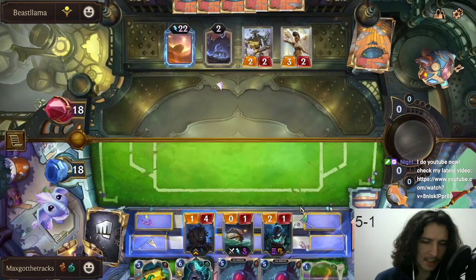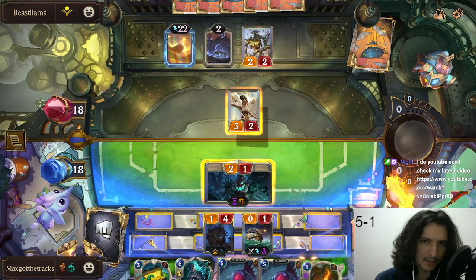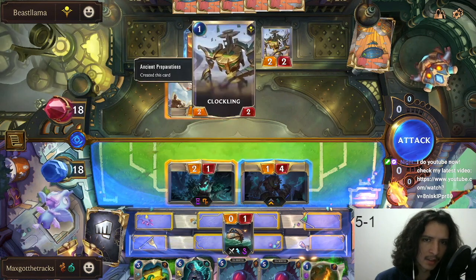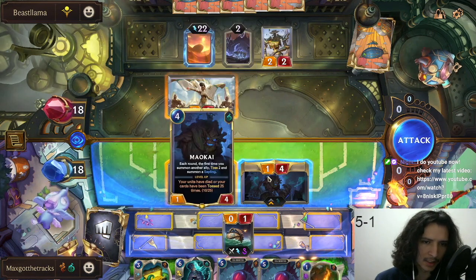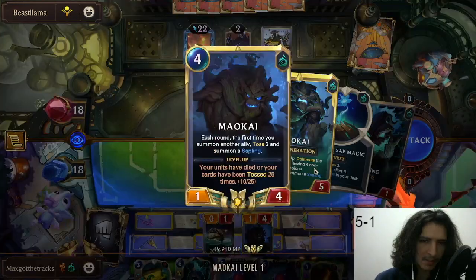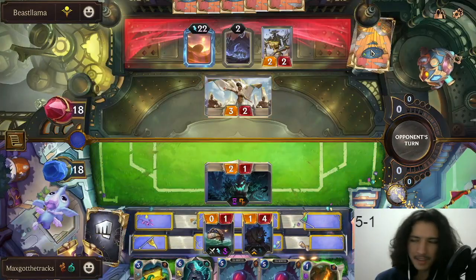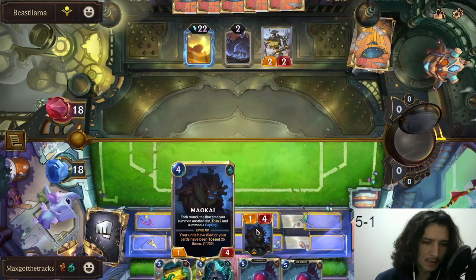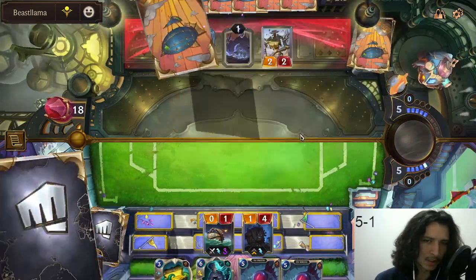That's kind of the strength of this deck. Line 'em Up allows us to make plays like this, and we can attack with Maokai here as well because we know the Clockling is gonna happen. Oh, we don't have regeneration. What am I saying? It's only on the leveled one. Never mind. Okay. Nice kill there. Pretty good. We do burn the spell, but that's okay. Not a big deal.